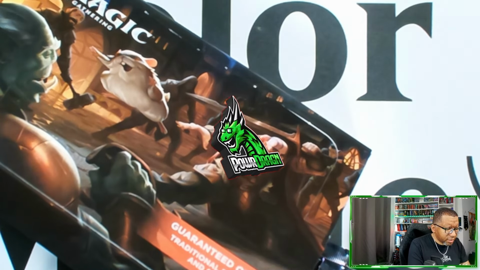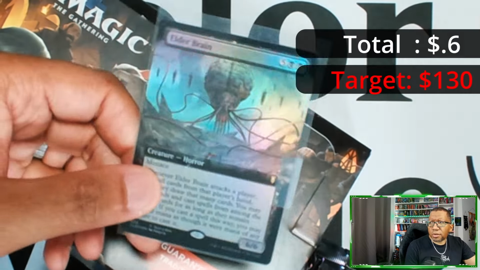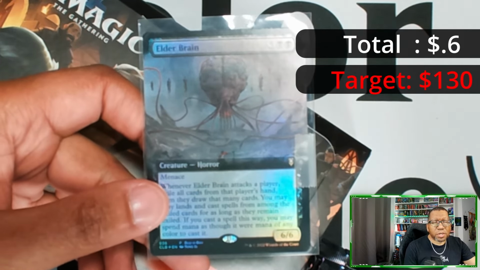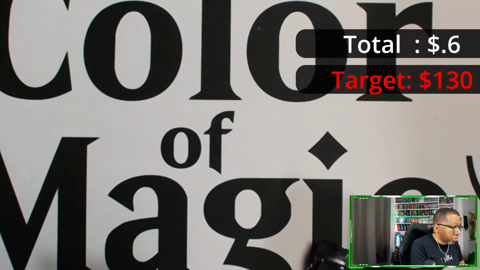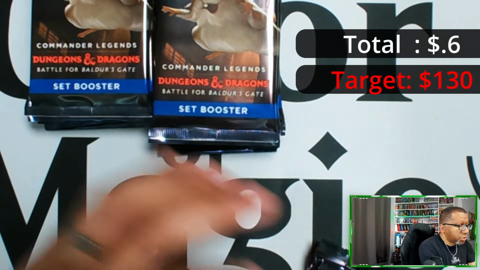Back in the day, we got this, I don't know if you can see it, there we go. The Elder Brain was a box topper that we got for free as part of pre-ordering the box or buying it at your local store. I can't remember. I've had this for a while, obviously. So we'll toss that away, and then we'll just get opening these and see what we find.